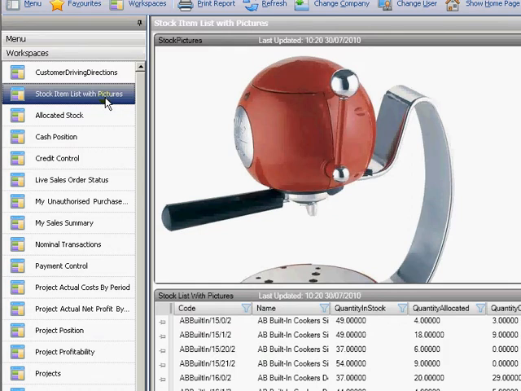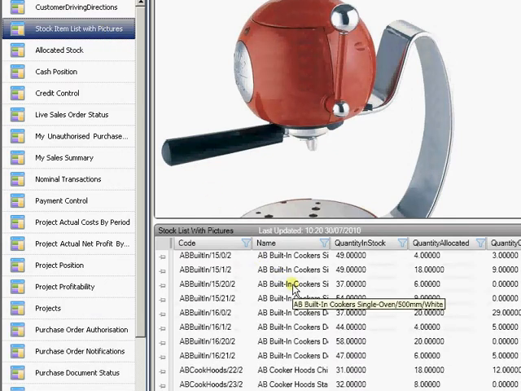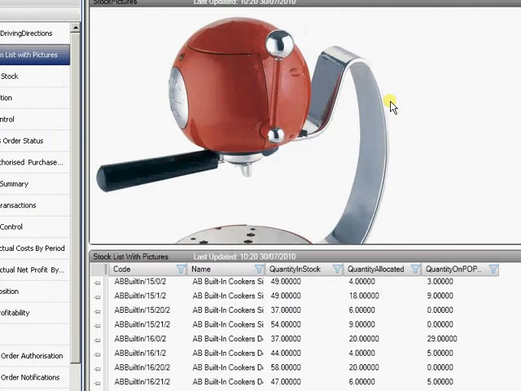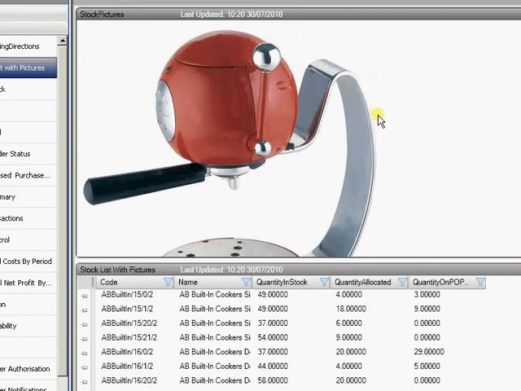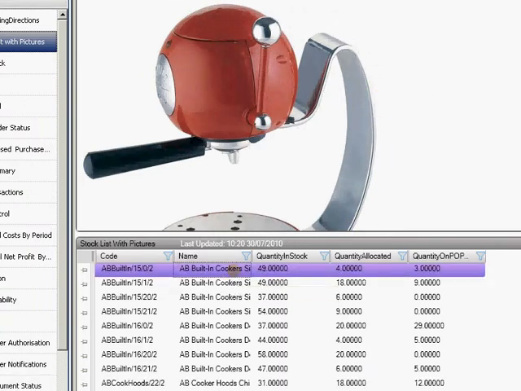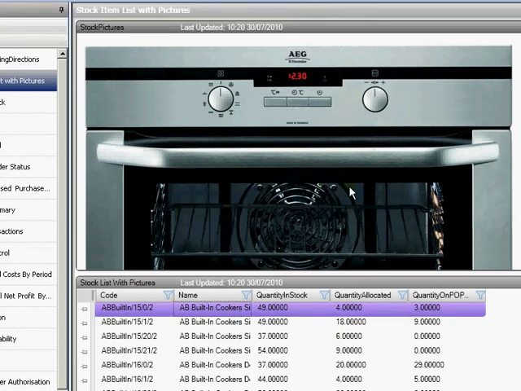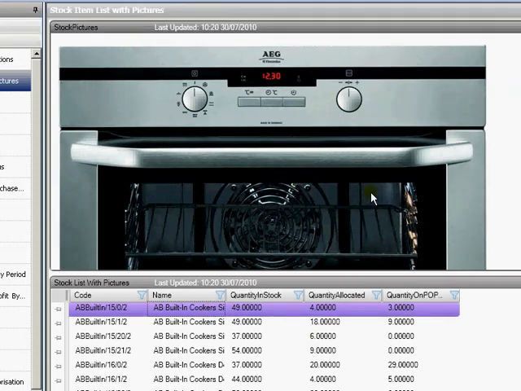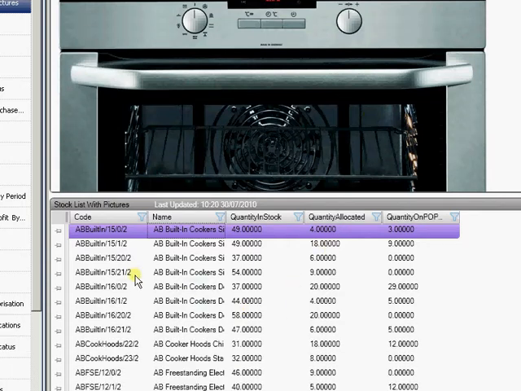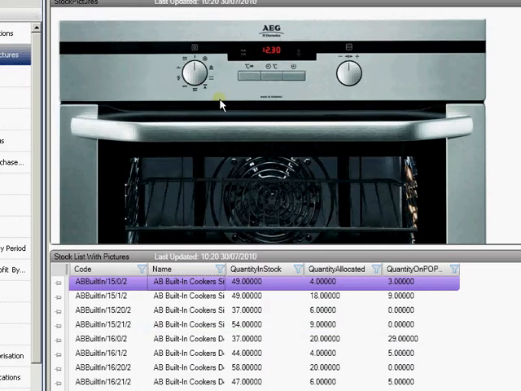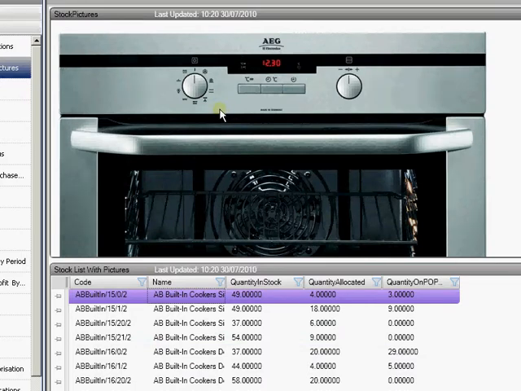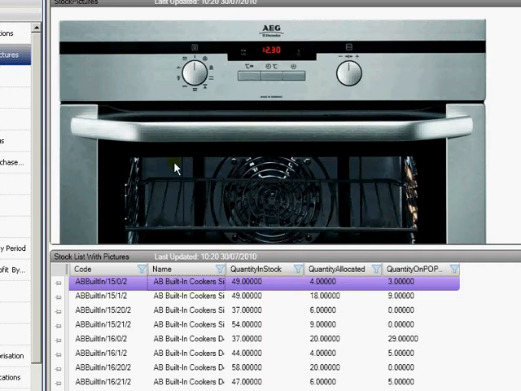So here we're looking at a stock item list where we've embedded in a picture viewer, so we're looking at a picture of a stock item here. If we click on a particular stock item, the viewer refreshes and gets a picture here. So this can be simulated for any sort of thing. If you've got a one-to-one link between this instance of stock item and a web browser, maybe looking for prices on a supplier website, or linking through to Excel sheets that have further data on the stock item, or linking through to CAD drawings, all of those sorts of things can be done within workspaces.